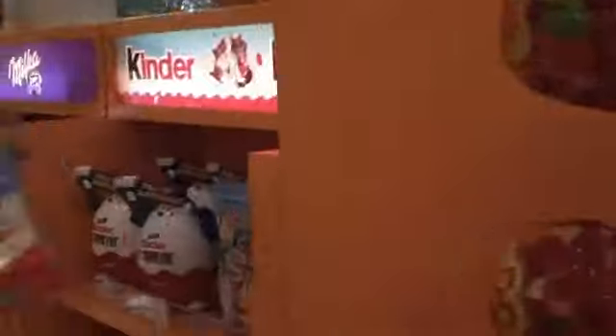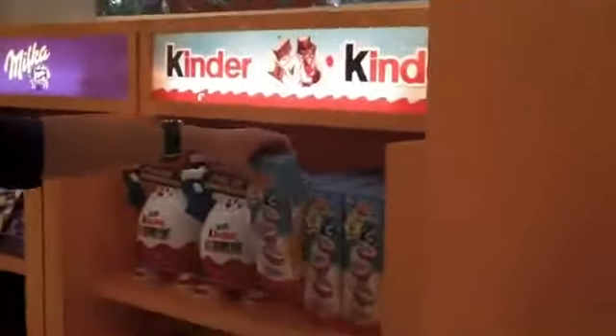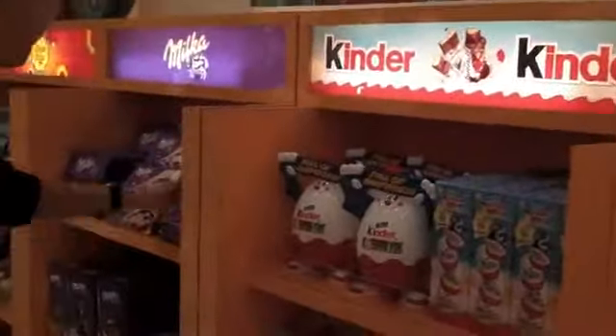Besides the gift sections from all over the world, we also have something for children. We have Chupa Chups, Kinder Surprise eggs, Milka, and Mentos. Most of the packaging you see from our store are exclusively just for travel retail — you can either get it from the International Airport or from the Cocoa Tree store. Hope to see you there. Bye.